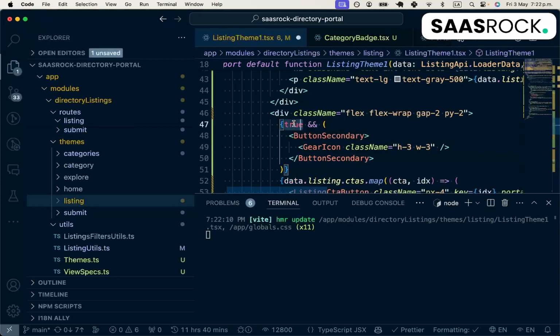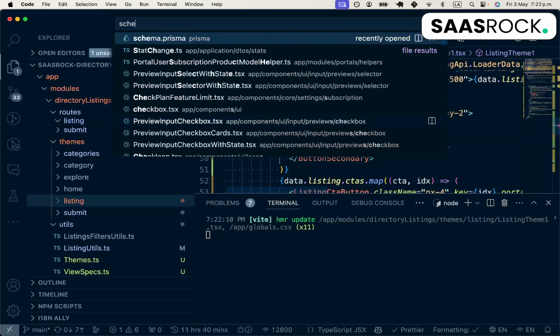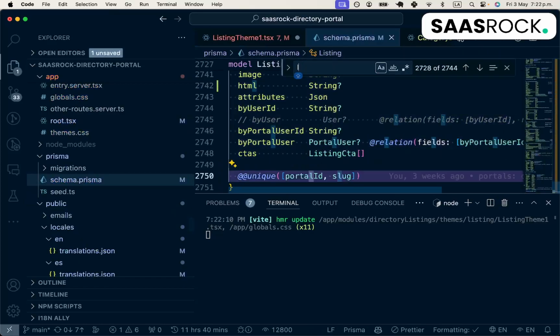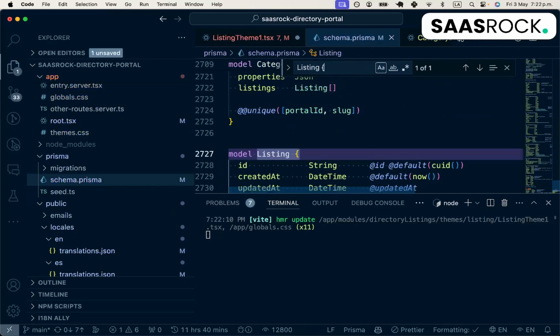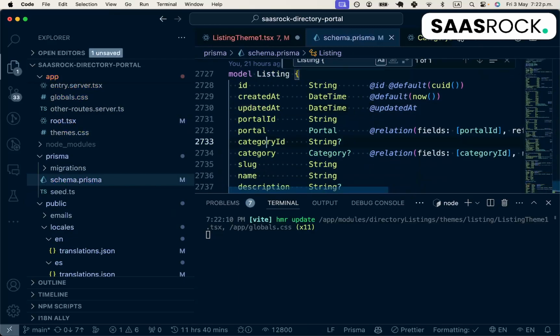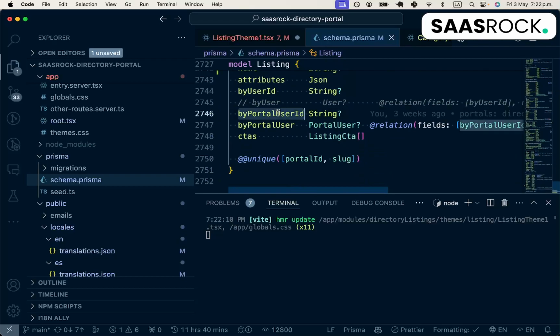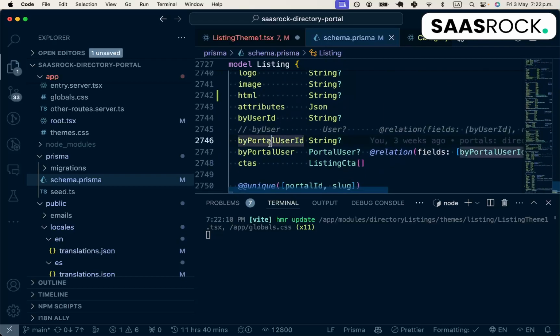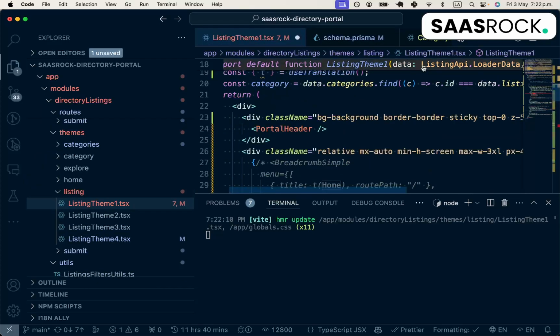Now we need to implement this data can edit, but we don't actually have listing owners. Like, you have which portal user ID? Well, it says by portal user ID, so we can actually use this. Yeah, let's use that.